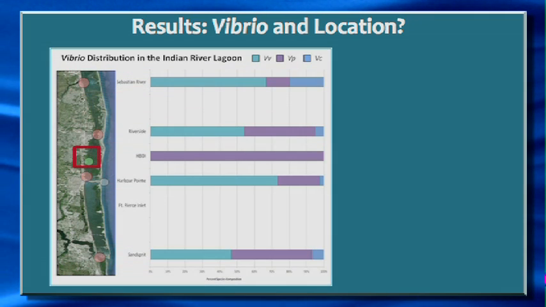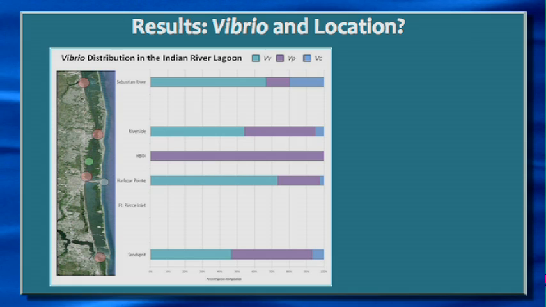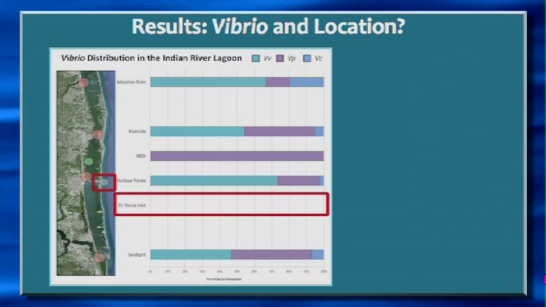At our Harbor Branch site, however, we only found parahaemolyticus, but that kind of does make sense because they're typically at the higher salinity range, and this area doesn't have a spillway, so that made sense. And what I thought was really cool is that we didn't find any offshore in the Fort Pierce Inlet, and I kind of smiled to myself when all this stuff came out in the press and they were saying, don't go in the ocean because you'll get infected by this flesh-eating bacteria. No, you won't. So, which is another good reason why the press and the scientists should communicate.